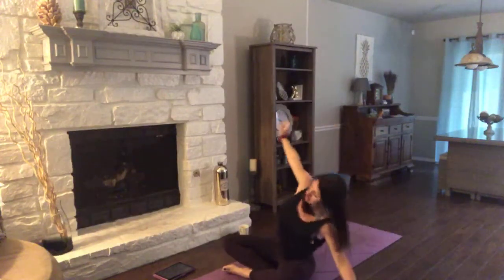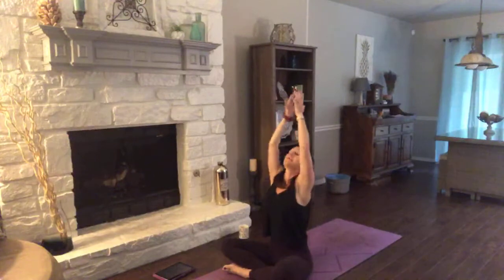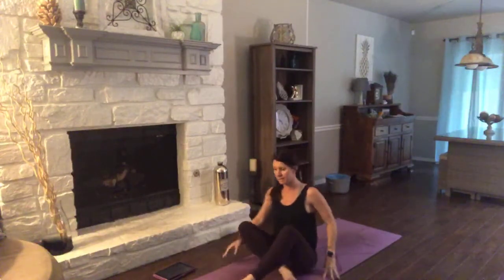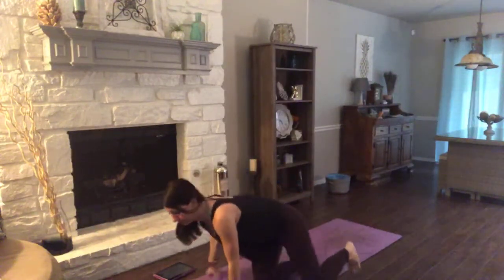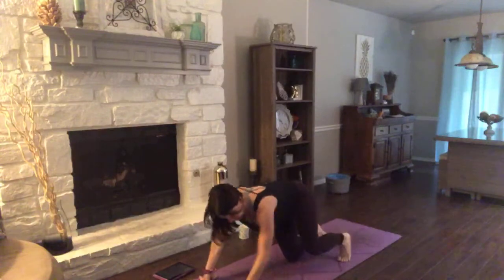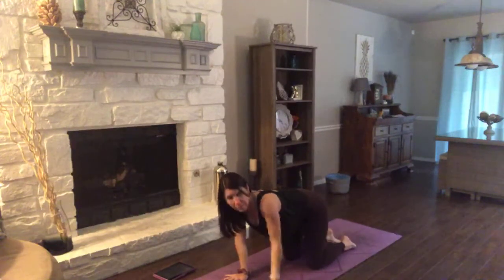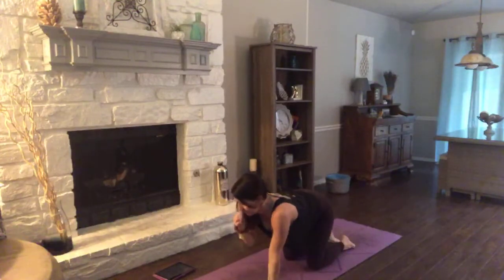Good, breathe in, center. And exhale, make your way onto all fours. Wrists underneath your shoulders and knees under your hips. Maybe turning those hands around so your fingertips point towards your knees.